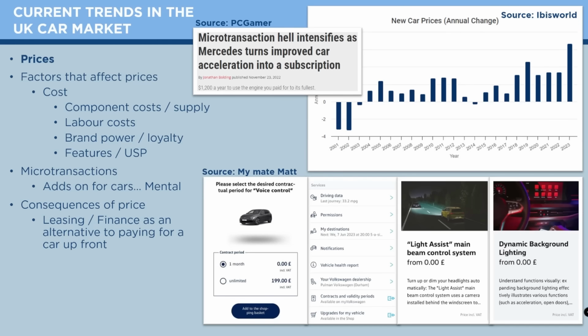The alternative is to finance a car, where basically you are effectively borrowing money to pay it over a period of time. So quite often with a car finance deal, you'll pay a deposit, and then you will pay a monthly repayment of a certain amount of money for 3 years, 4 years, depending on what the term is. And then at the end of the 3 or 4 years, you can either pay what is left on the car balance to own the car, or you can refinance and take the additional amount that you owe and refinance that over the next 2 years, or you can trade in the car that you've got for a newer car. So there's different ways of doing this, and that's one of the consequences of price.